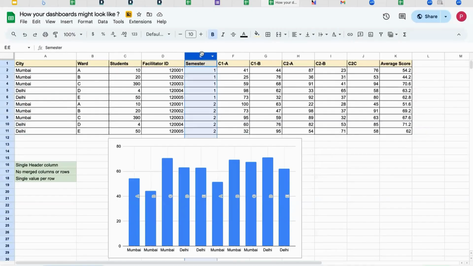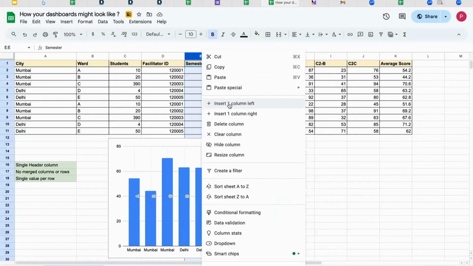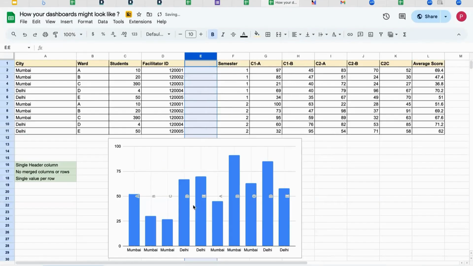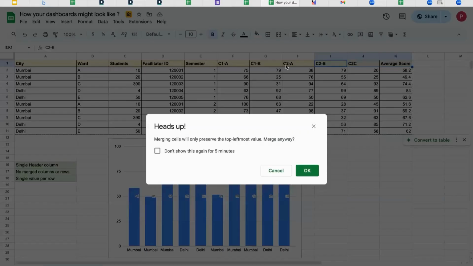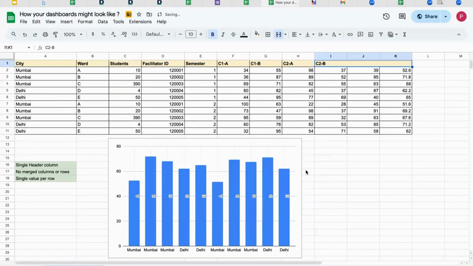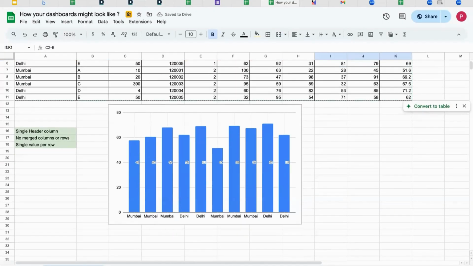Suppose I enter a column next to the semester column, the chart changes and it's difficult to track what all happened. And when there are a number of operations which need to be performed, then obviously that becomes more complex. Suppose we are doing a horizontal merge, even then the data is getting changed but still not showing any error. So then it becomes challenging to track and work with.